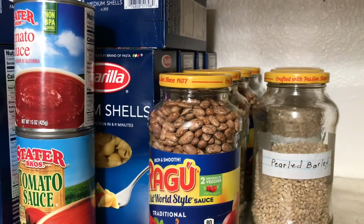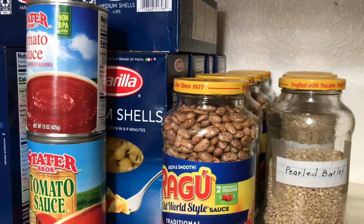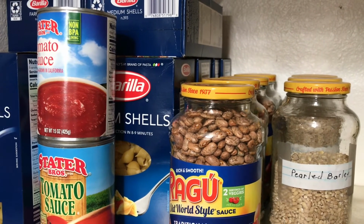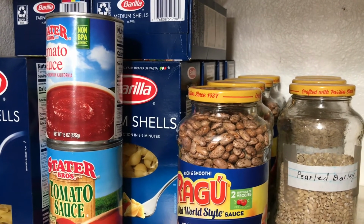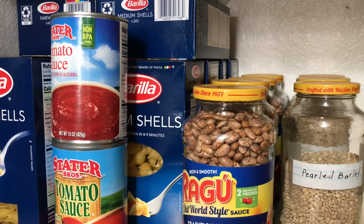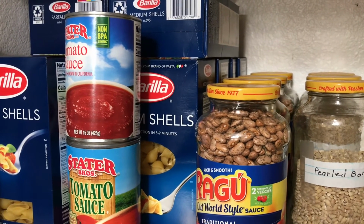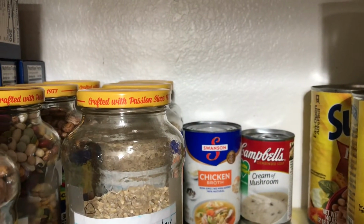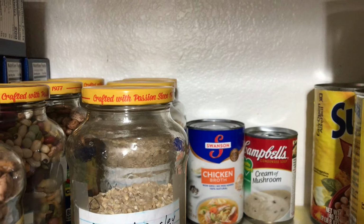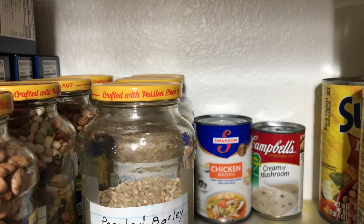Now I have finished with all the dry goods that I have at this moment. I have enough room to put a couple more cans of ragu in here when I purchase some. So I have all my spaghetti sauce at the front of this pantry. And when I'm ready to do soups, I know where they're at. Now I'm starting a row of chicken broth and a row of cream of mushroom soup. And then I'll put another row on top of some other product.